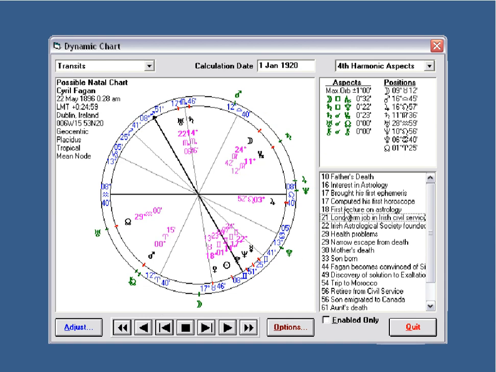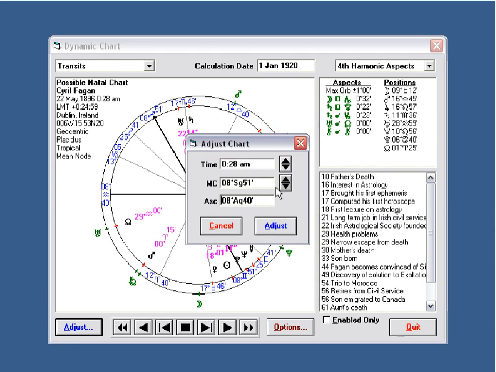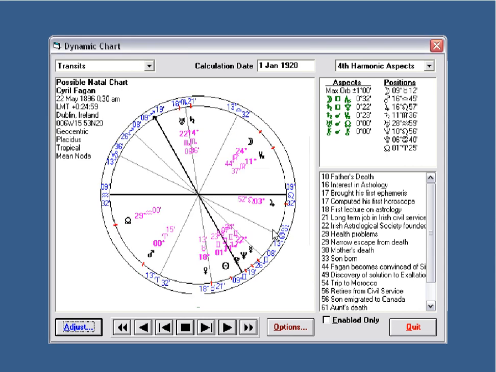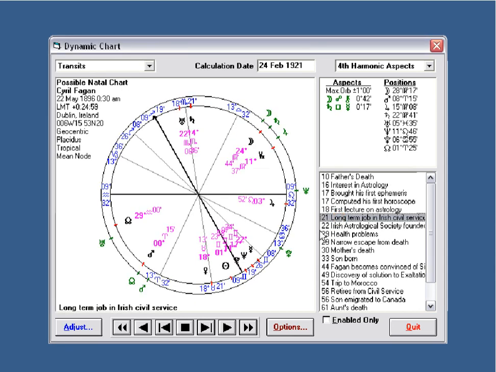Another thing you can do is adjust the chart a little bit here. Once again, you can tweak it. Because you're working, and you think, oh, it needs to be another half a degree, I just need to push it. So you can tweak it here and adjust it. And then this is a fun thing. Hang on to your hat.